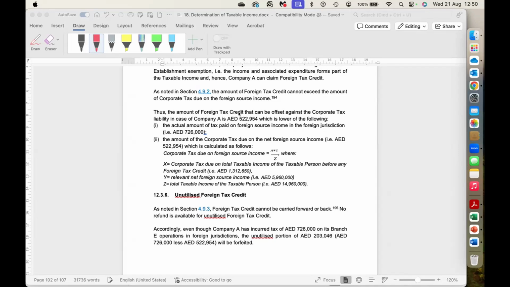Second question: can tax deducted at source on that dividend be considered for tax credit? Yes, if the dividend is subject to tax, then whatever tax you have paid outside the UAE, up to a maximum of 9%, they will allow. The remainder will be forfeited. Because if you are not considering the dividend, you will not be able to claim the withholding tax paid outside the UAE. If you are paying tax on the dividend, it has become your taxable income, and if you have paid any tax on that taxable income, you will be able to take the withholding tax credit.